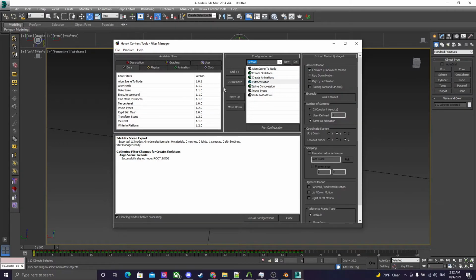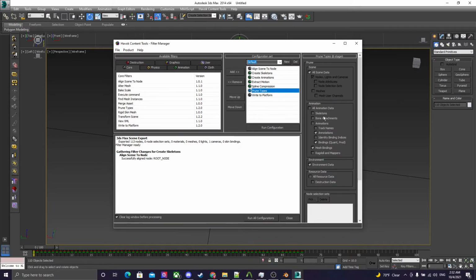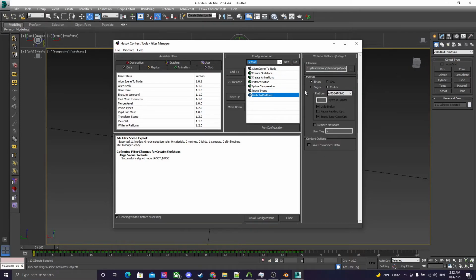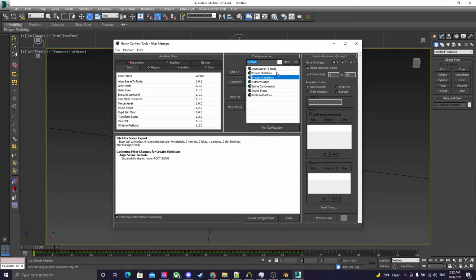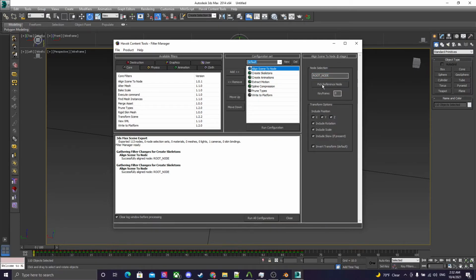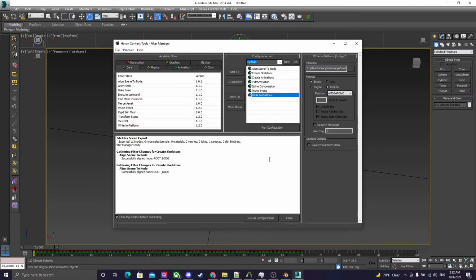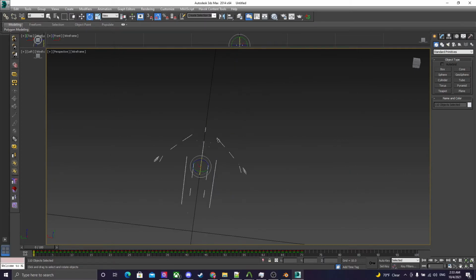Set up the root motion in case you have left to right root motion. I would really recommend left to right root motion because it kind of makes your character slide a little bit. Right, the platform right to whatever animation you're trying to replace, or you can make a new one. Sync to root node. You just run configuration. I'm not going to do it here because it's not part of this tutorial. Sure, save changes.